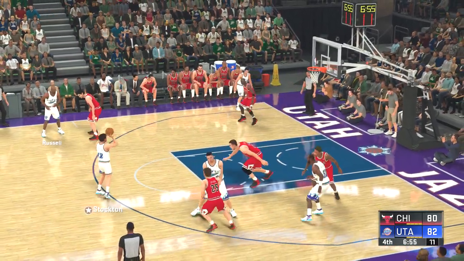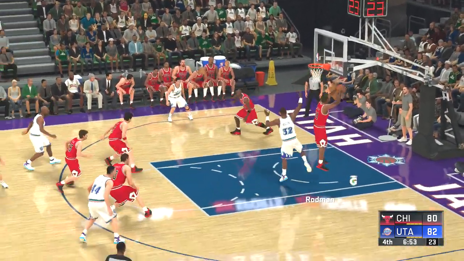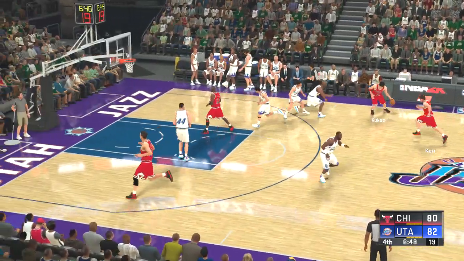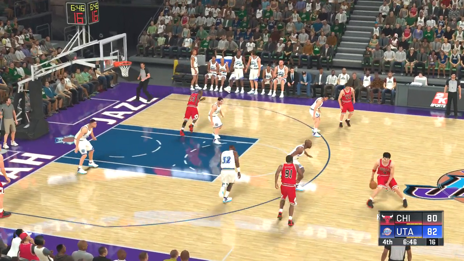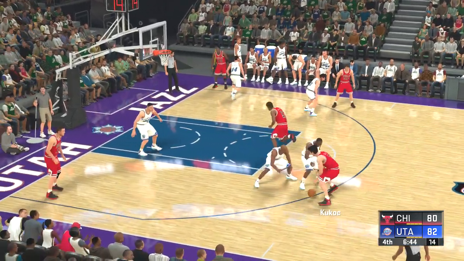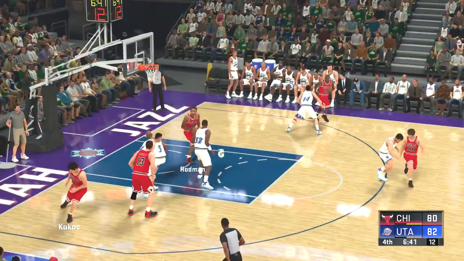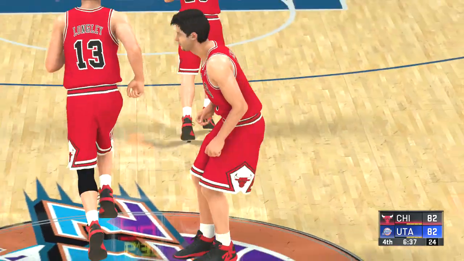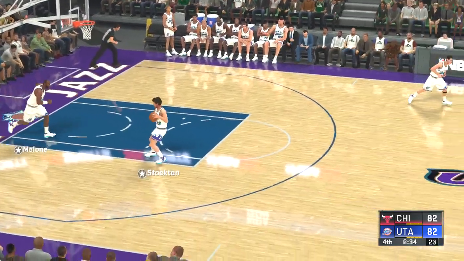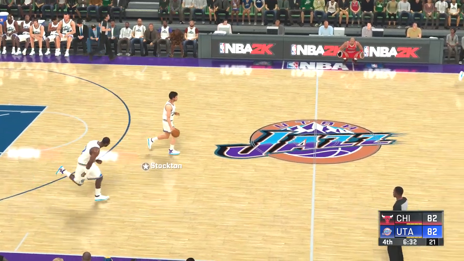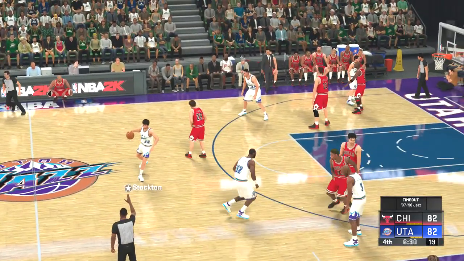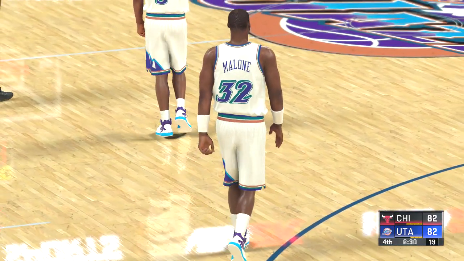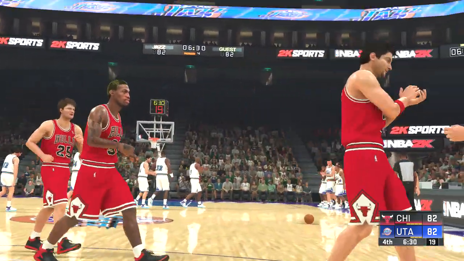Outside, Russell. Stockton from outside. And it's Chicago with the rebound. Now here's Kukoc. To the middle. Here's Rodman. The shot goes down and it gets this game back to even. The plan of attack is obvious. Get the ball inside and go strong to the rim. And the Jazz call time here. And he could tell his guys were dragging a little bit, calling timeout to kind of let them catch their breath.